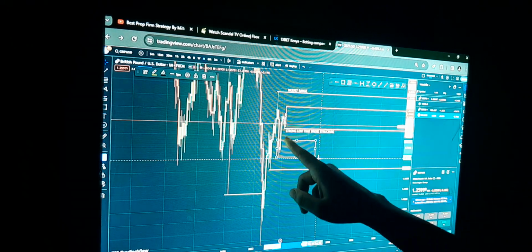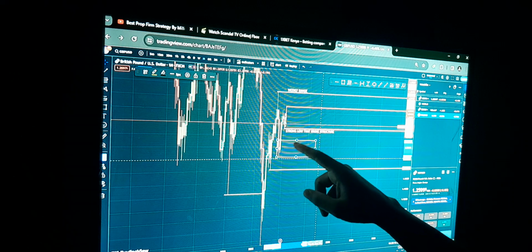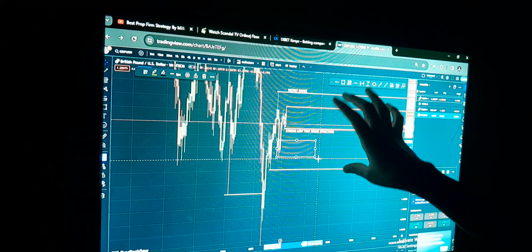But here's what I mean. I'll be waiting for this point to be mitigated. When it mitigates the end of that, when it just starts here, I know it has just passed through the order block, but it wants to break through here. So this will be the most confident place to buy my orders from. The weekly range tells us we're bullish, but if it's within the daily, we need to tap in here, then go up. It doesn't mean that we're bearish. We could still be bullish, but it hasn't broken the weekly structure. So it could just be seeking more liquidity and trading above. So I think you've understood.